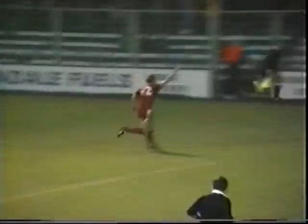Colin Clarke shoots. And Colin Clarke has scored for AFC Bournemouth. Colin Clarke only 4 or 5 minutes on the pitch. Mistake in the Blackburn defence. And there was Colin Clarke in a long side position. He took Terry Gennoe on and called his stuff to the ball inside his right-hand post.